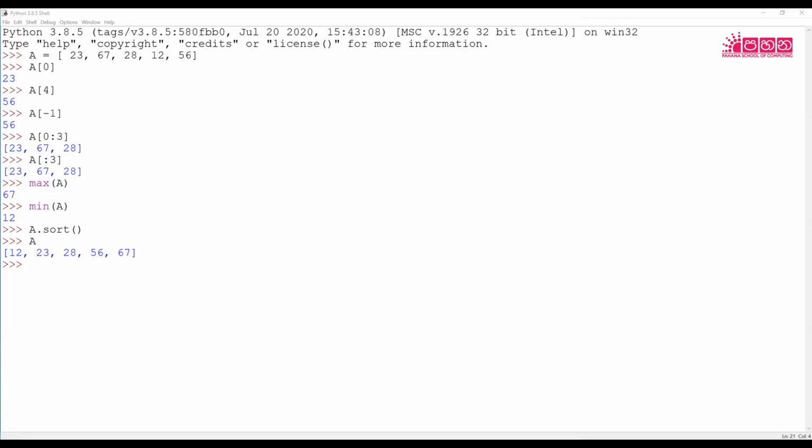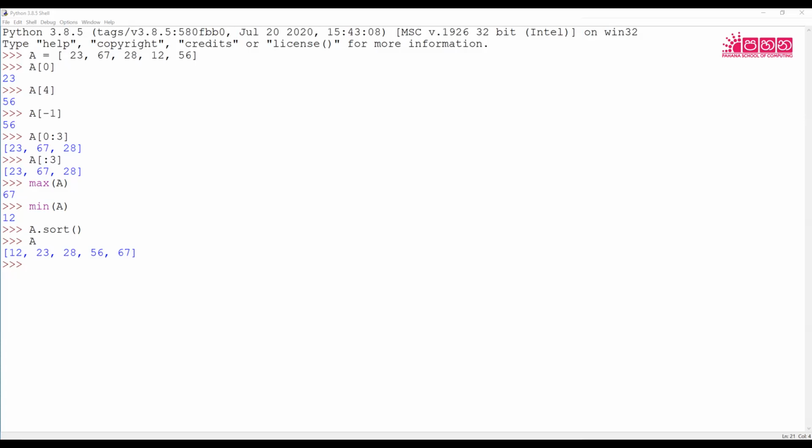Write a Python statement to access the first item in list A. Write a Python statement to access the last item in list A. So that's what we were discussing.